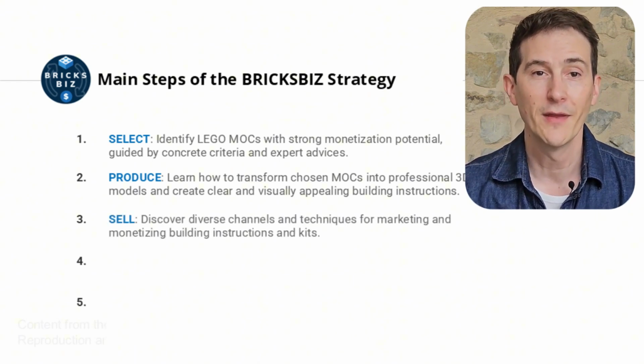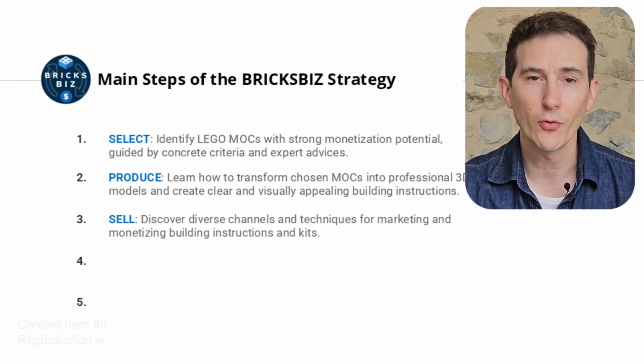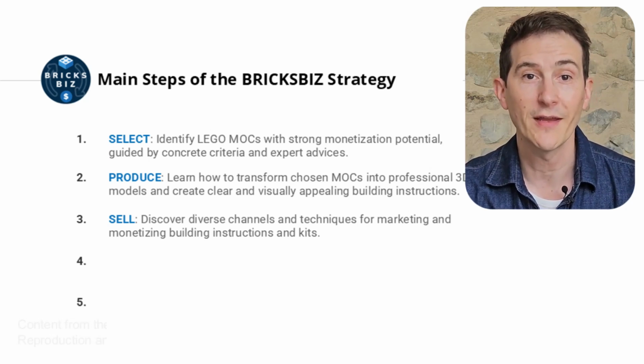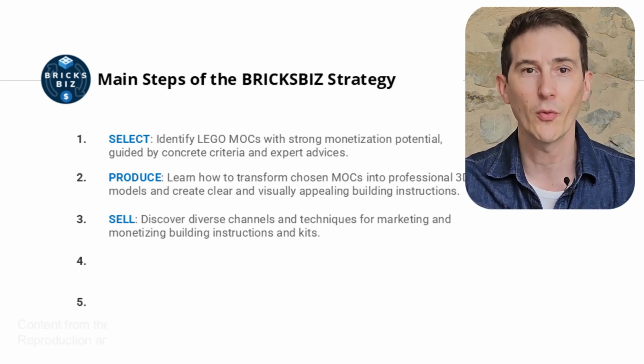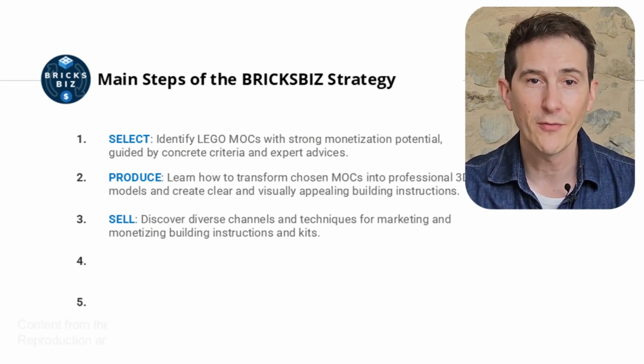The third step is to sell. You'll learn how to monetize your work, selling building instructions or ready-to-build kits through several channels. The best restaurant in the world is nothing if its potential customers don't even know it exists. So you'll be learning lots of techniques for getting the word out about your new content. You'll also learn how to target the people who want to buy your creations via social networks and other acquisition channels that are sometimes less well known.